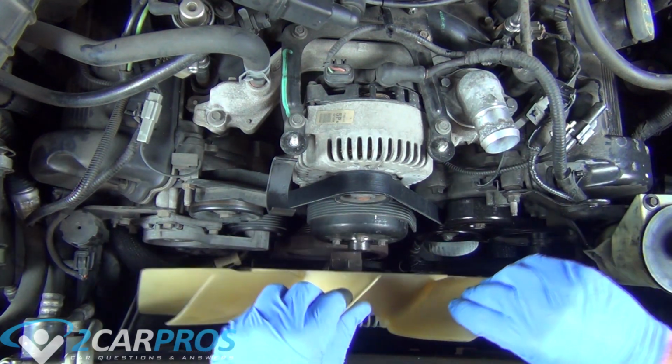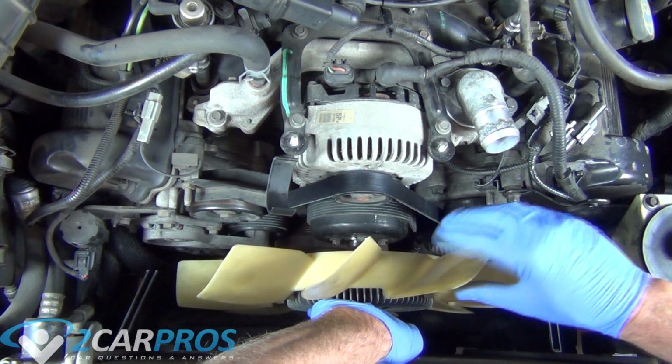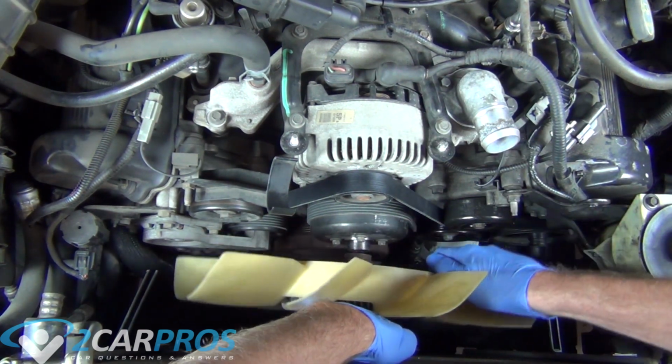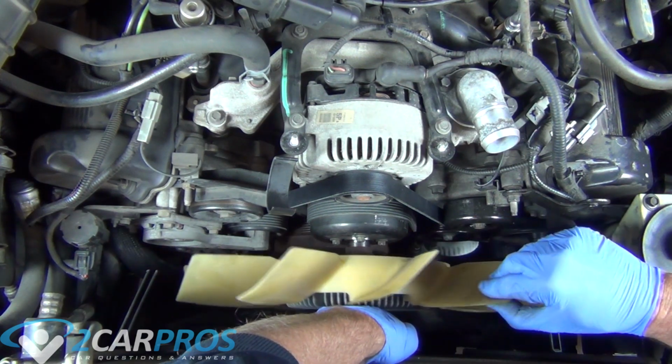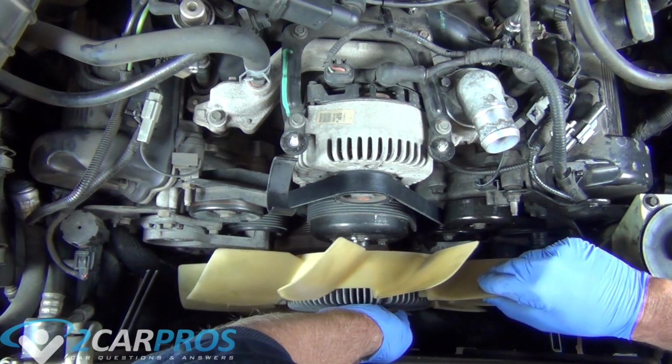Next, we're going to replace our radiator fan. So we're just going to walk it back on. Luckily with this fan, to walk it on, it's just righty-tighty as normal. But again, pay attention to your fan blade's pitch. If they look like this, then you can copy us. But if they're the opposite, do the opposite of what we're doing.